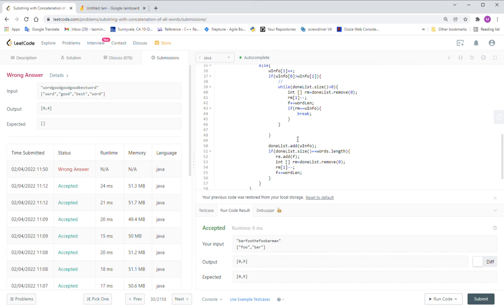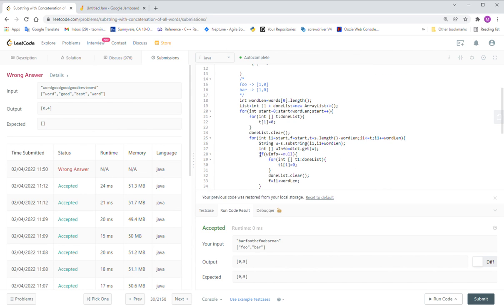Okay, something is wrong here. Let us debug. This is my favorite part. I return 0 and 4. Expected 0. So what happened is we first find the wood, second find the good, and then they come to good.